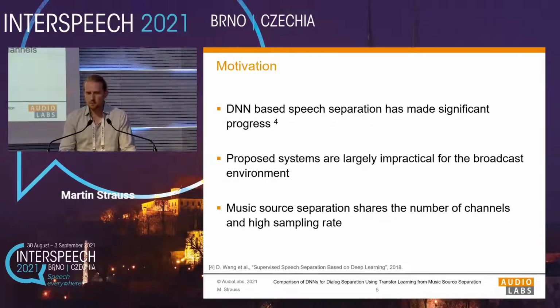And naturally, we would assume we could just use speech separation methods, and they have made significant progress in recent years in single and multi-channel. However, the proposed systems are largely impractical for the broadcast environment since they introduce a lot of artifacts and also suffer from the aforementioned challenges. At the same time, recent advances in music source separation share the number of channels and the high sampling rates, that were developed specifically with that purpose.